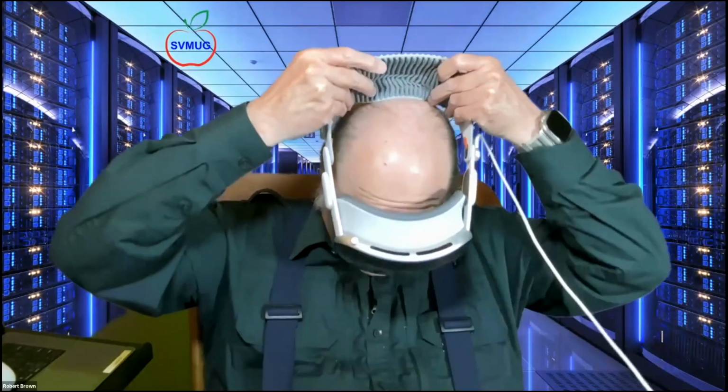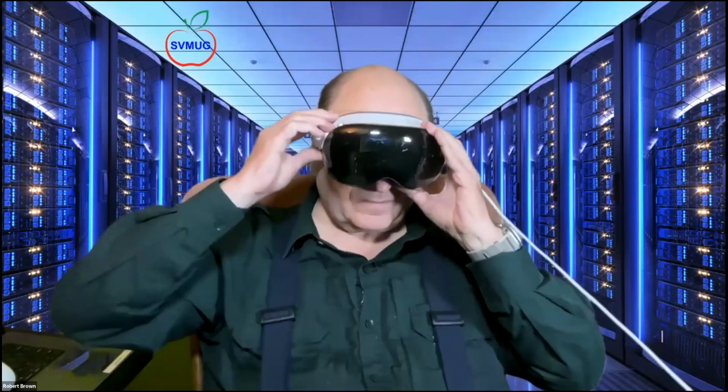My Vision Pro comes equipped with the Zeiss inserts to account for my eyeglass prescription, as I have a cylindrical correction. And I wonder if I put these on briefly, before we get into most of the presentation, if you will be able to see how it looks to someone watching me. So I'm going to put it on.